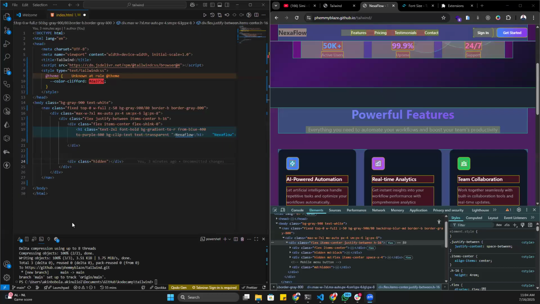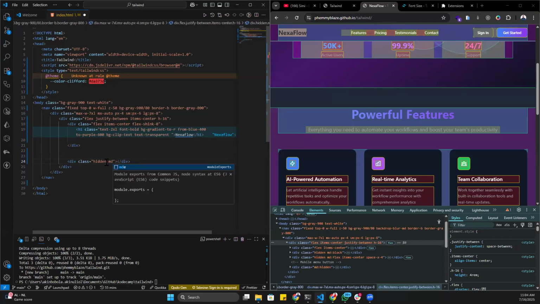So now for our navigation, I'm doing something called the mobile first approach, which is, on a small screen, on a large screen rather, it is going to be hidden. Our navigation is going to be hidden on a large screen. But when we get to a medium screen, it's going to be seen, which is going to be a block. So that's simply when you do something in normal CSS, display hidden and display block. That is simply what this is doing, basically.